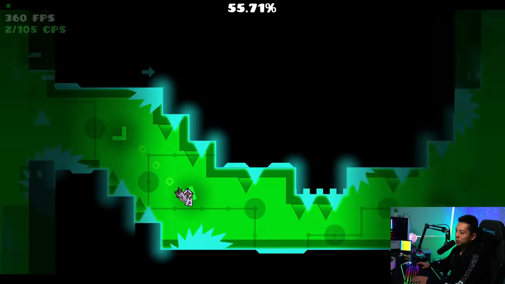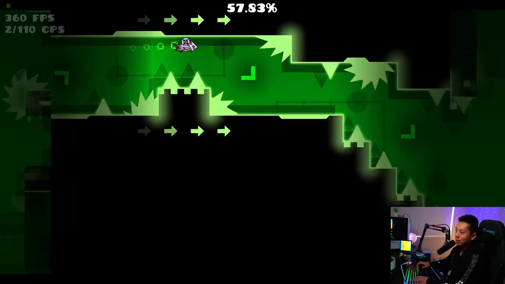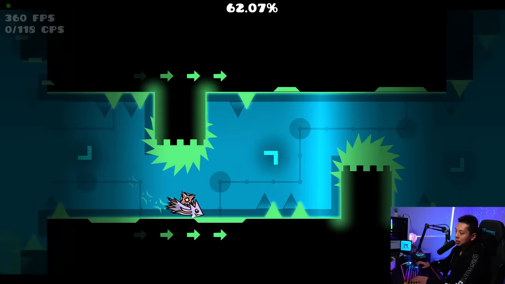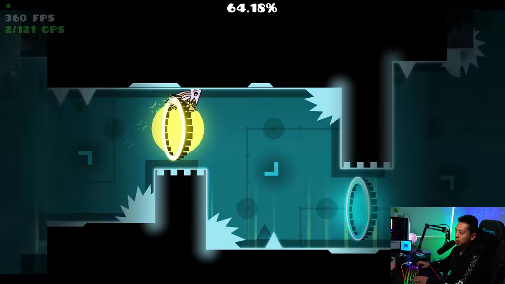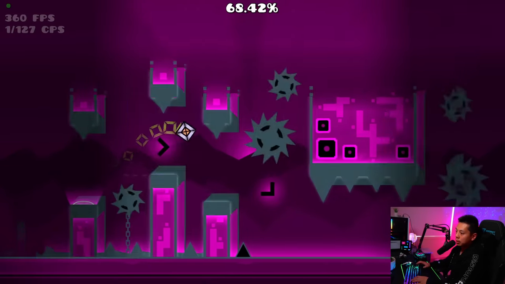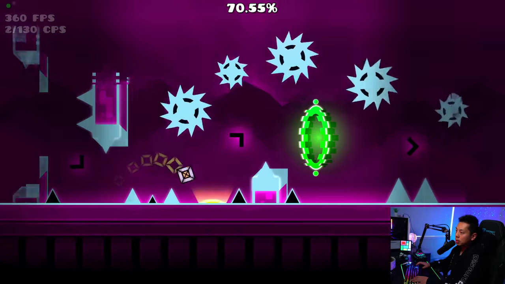Oh my, this ship is a lot tighter, dude. Yeah, this is a lot tighter here. This is a harder version of Clutterfunk. We haven't died yet, which I'm surprised. Okay. Oh, come on. Come on.